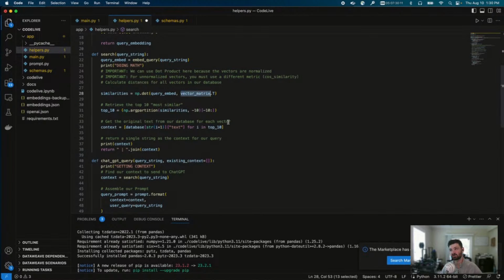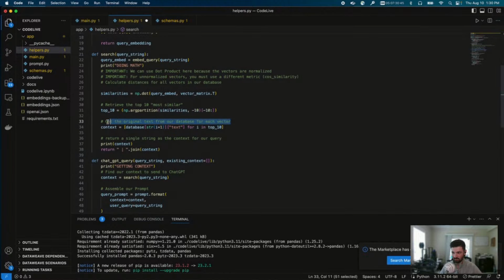So if vector 7 is the most similar, the first value in the output of this would be 7. It tells us that the 7th vector was the most like our query, so we want to go and find that one, right? In our case, we're going to have 10 values. So maybe 7, maybe 11. You get the idea. The 10 most similar vectors and their associated index will show up in this array.